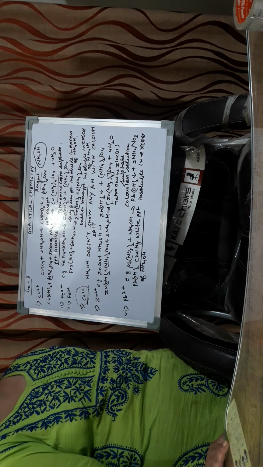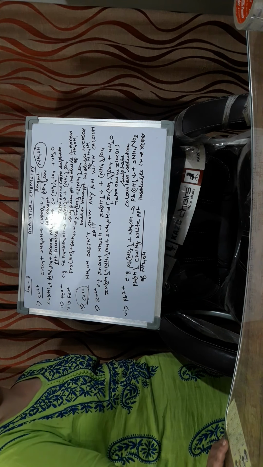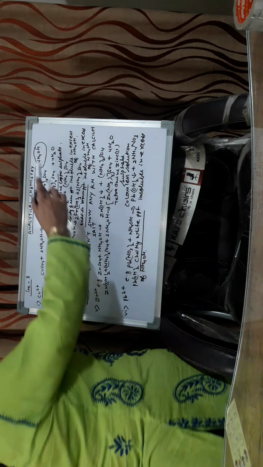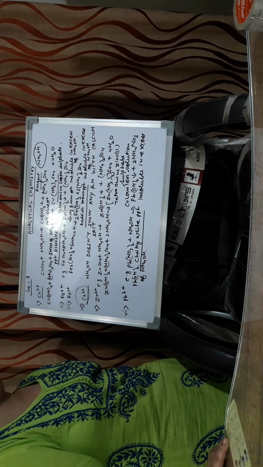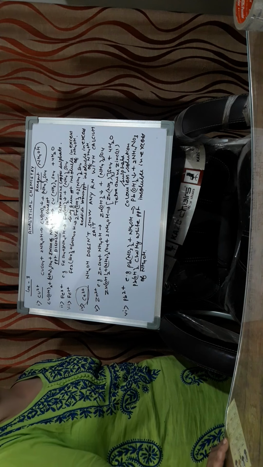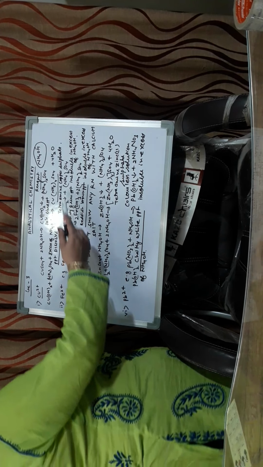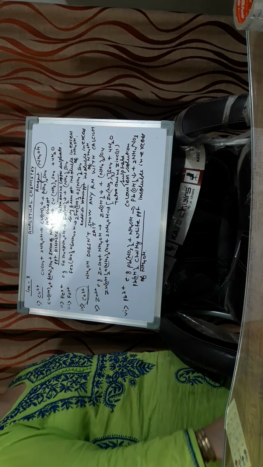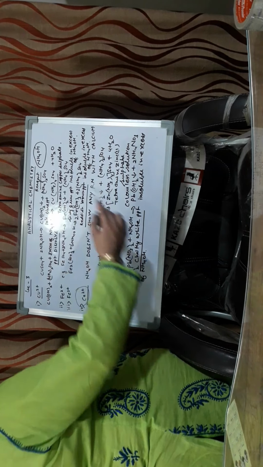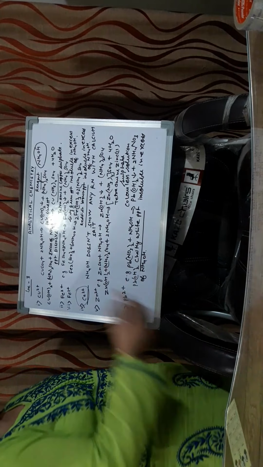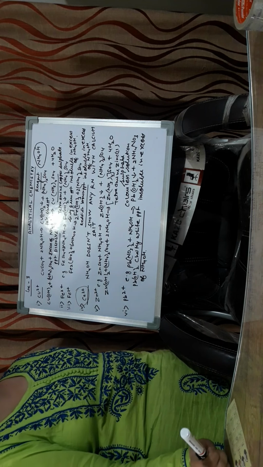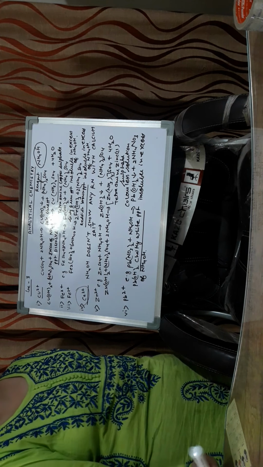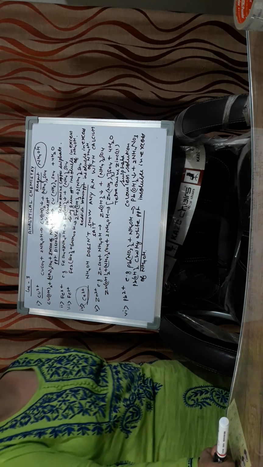And there is a difference in the color also. By using NaOH and KOH, the color is blue. But by using this particular reagent, the color will be pale blue. And the color of the tetraamine copper sulfate solution is inky blue. Second is ferrous. Same thing, dirty green precipitate insoluble in excess of NH4OH. Ferric, reddish brown precipitate insoluble in excess of NH4OH. Calcium, no reaction. Let me remind you students, no reaction. Calcium salt doesn't show any reaction with this particular reagent.